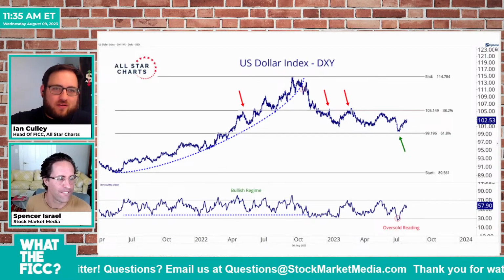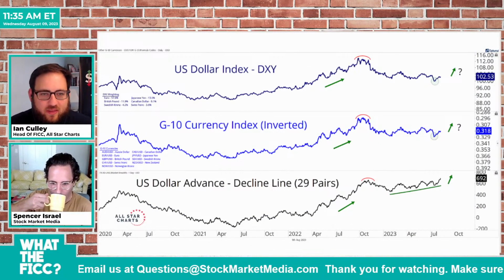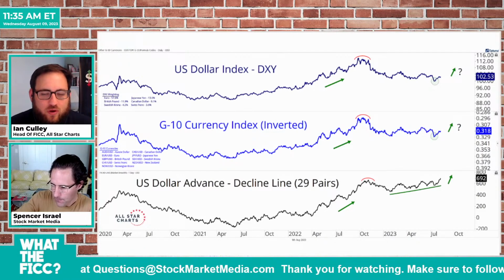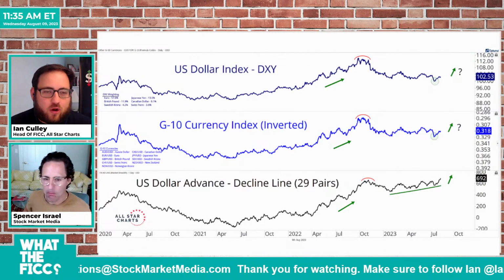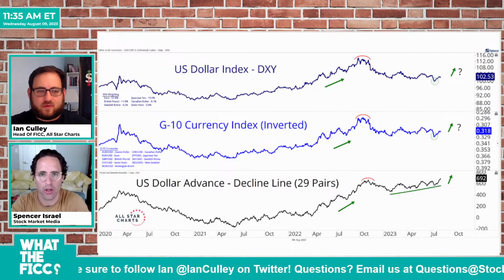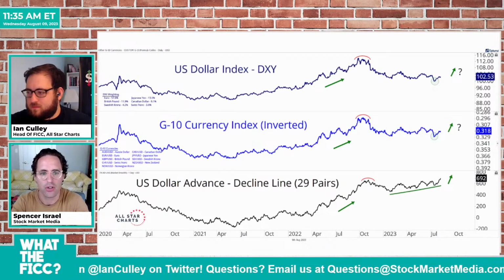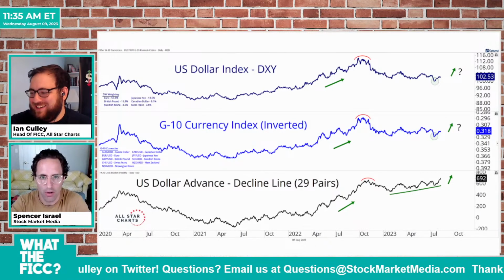Okay, so let's bring it to the rest of the currency forex universe here, and let's put this in context with what's happening with other global currencies, because we know the dollar has been sort of just hanging out in the range that you outlined there. But what's happening with the rest of these currencies? So here we've got a triple pane chart. We have the US dollar index up top. In the middle pane, we have our G10 currency index. It adds a few additional developed market currencies, some commodity currencies. They tend to track each other. And I look at these two indexes for confirmation, right?